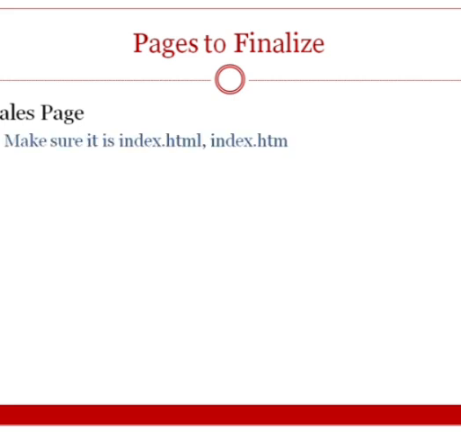Now, before we jump in and start doing this, I want to talk briefly about a few important things. For example, the sales page. The file name of the sales page needs to be index.html or index.htm. The reason is that when you upload the files later on, when the browser reads the directory, the folder, and so forth, when it sees index.html, it's going to go straight to that file. So your sales page needs to be this, and if that doesn't make a whole lot of sense, don't worry. Just follow me step by step and you'll get there.